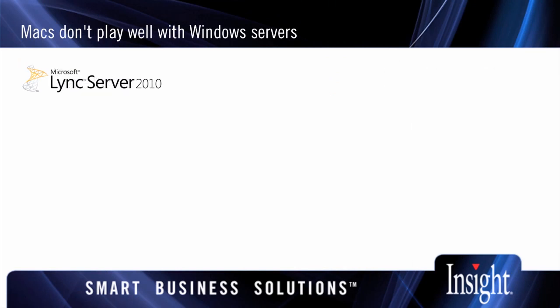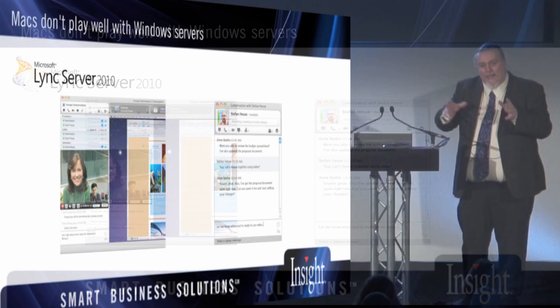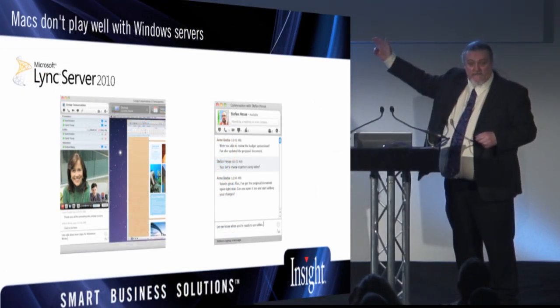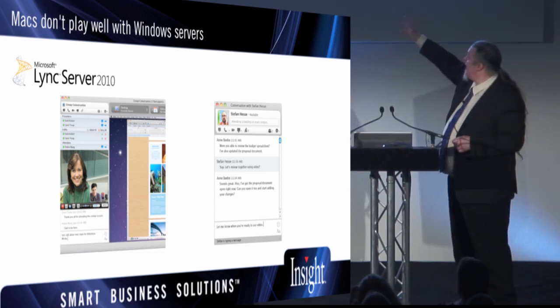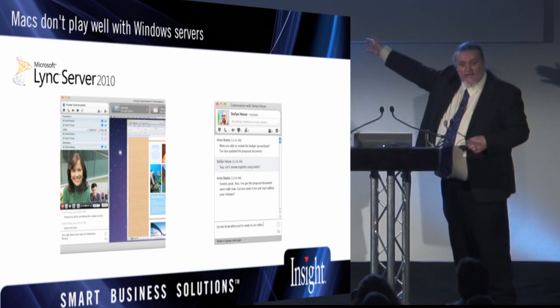Collaboration, there's Link Server. Well, what are we going to do about Link? Good news for you again. If you've got the Enterprise Edition of Office, and this is the one you get through licensing, one of the key differences between buying Office as a boxed product and buying Office as a volume license is you also get Link clients for the Mac. So you can do Link, you can do chats, you can do video conferences, you can do screen sharing through Link.